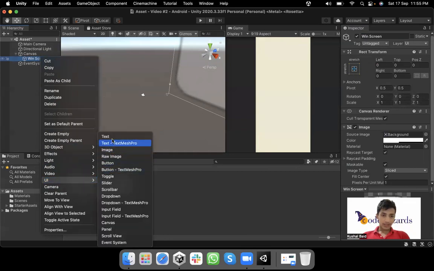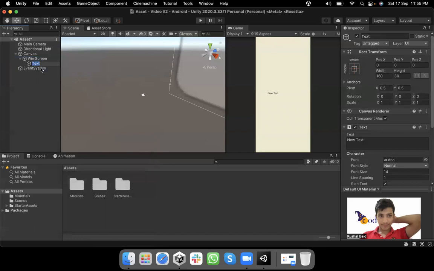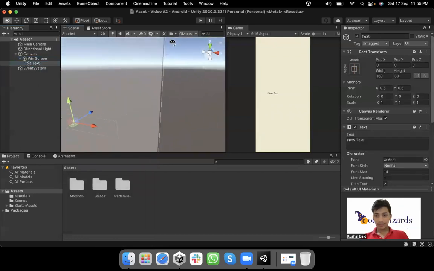Great. So I will go here and add a text, a normal text. So here you see very well. From this area you can move it, but I will not move it much. I will just bring it a bit up.